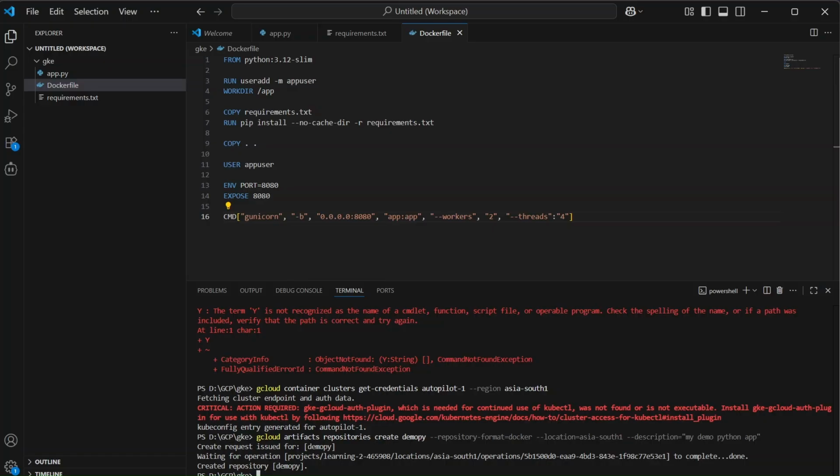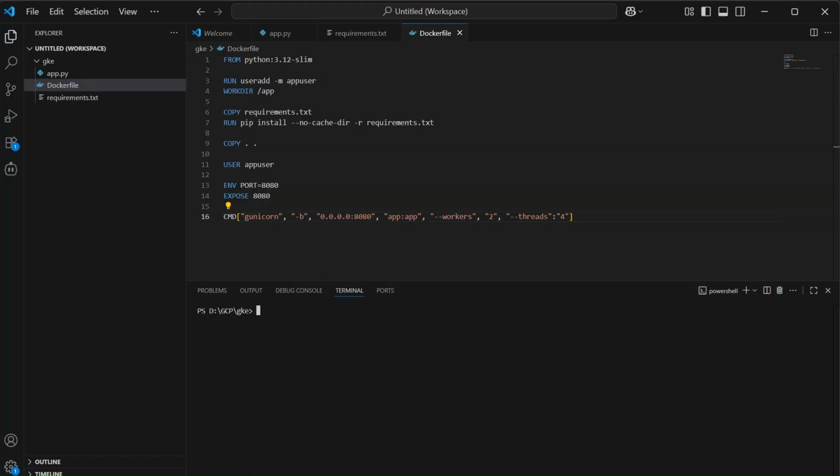So we have to push that image somewhere. This repository is the place where we are pushing the build of our application. I think we are ready with our repository. Now let's push our builds.